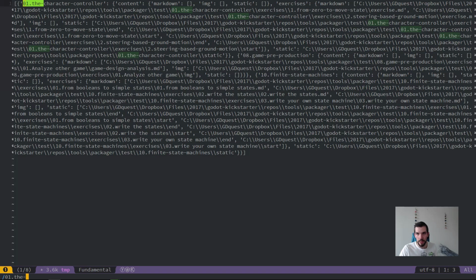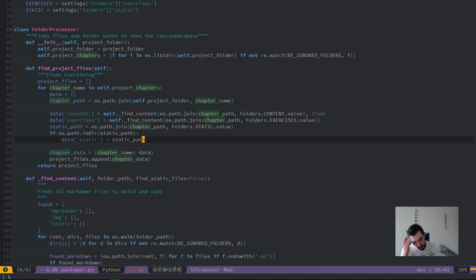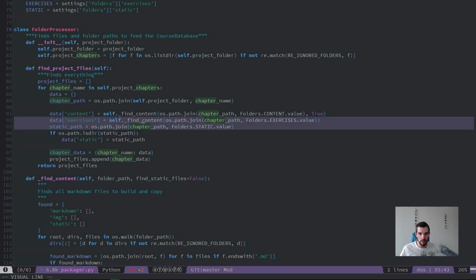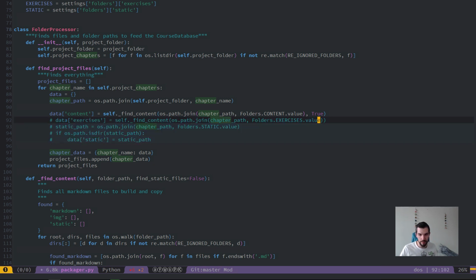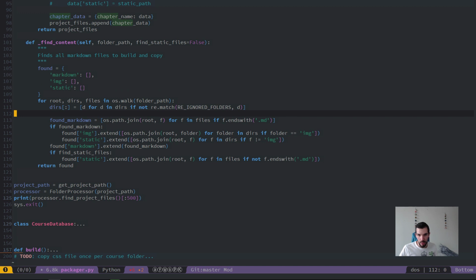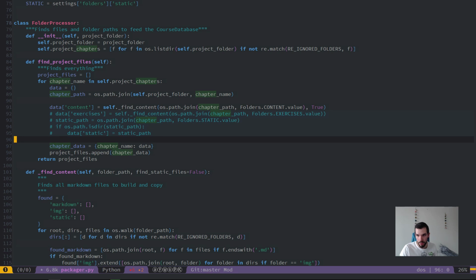Start, static, get the exercises. And rest. You to find image static.extend directories. Find static files. True. Okay.